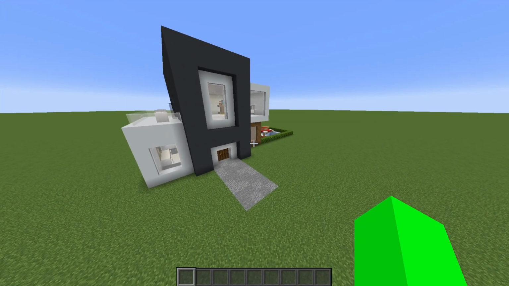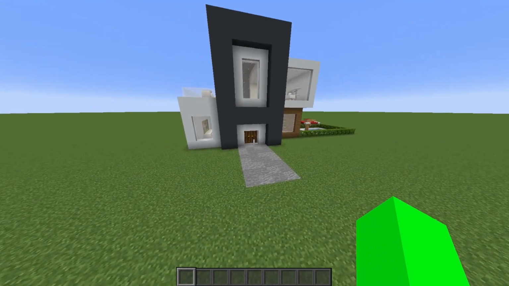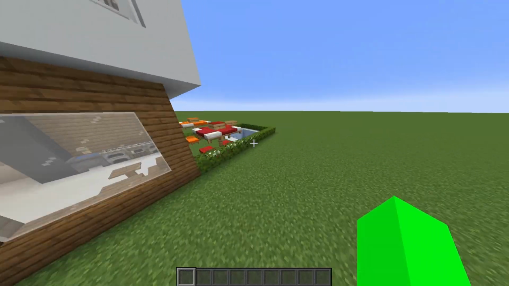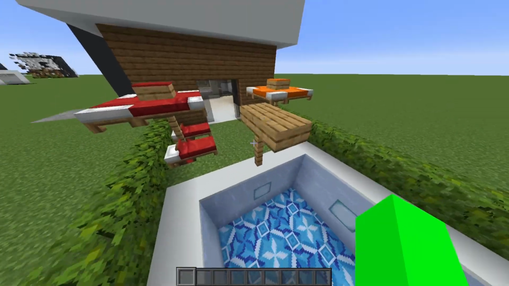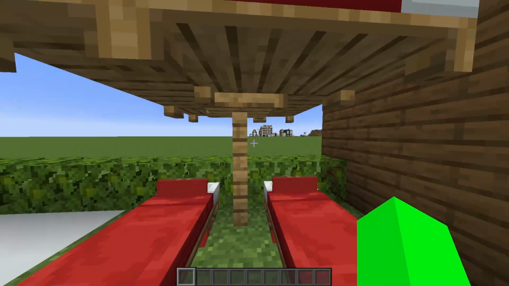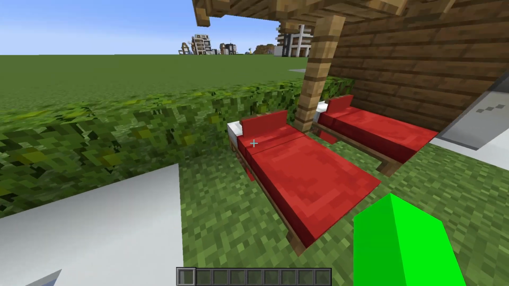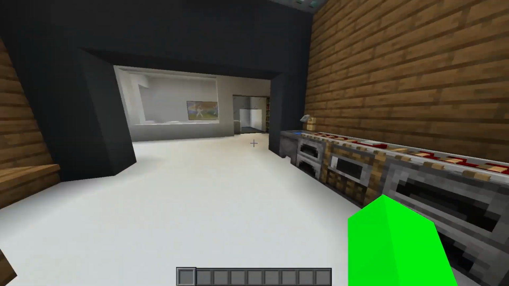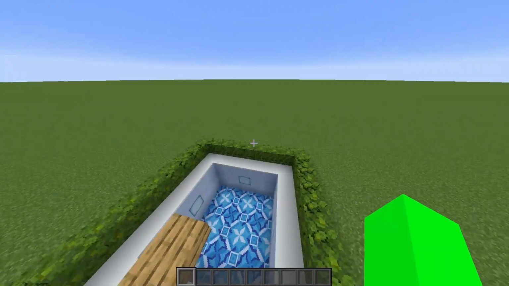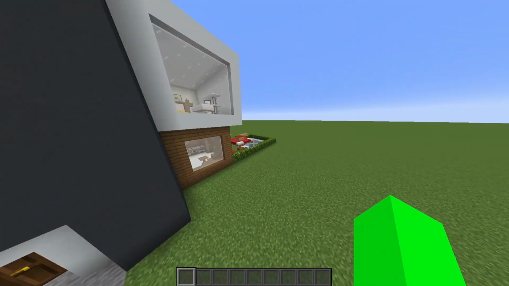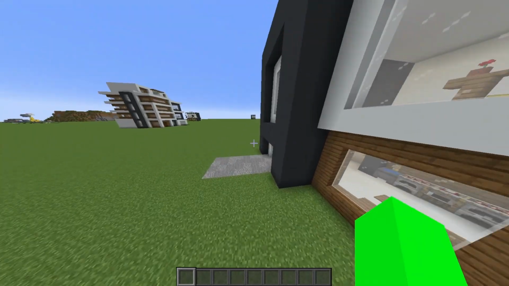And finally, the final step is to add the exterior details. For example, a little pathway here made out of stone and andesite, a little swimming pool here with like a diving board. I found this umbrella design here using beds and carpet with fence posts. Of course, I made the same bed and pillow designs here as before. I added a bit of an entrance from the kitchen here because that would kind of make more sense. Now, most modern houses have either a garden or a swimming pool outside, so I decided to add one right in here. And there we go.